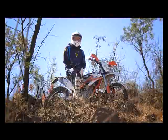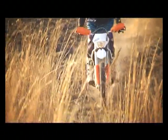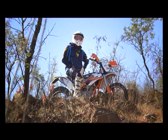on the reef. What is it, 1500 or 1800 meters up here? Well, it was 1500 down there, it's about 1800 here. And it just lacks that bit of power because of the altitude. Obviously at sea level you'd never have that problem. So I would go for the engine mapping available for this bike, just to give it that extra little bit of oomph.